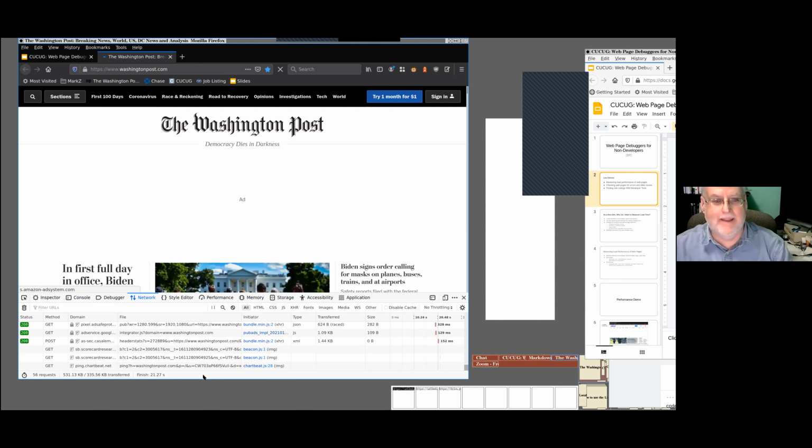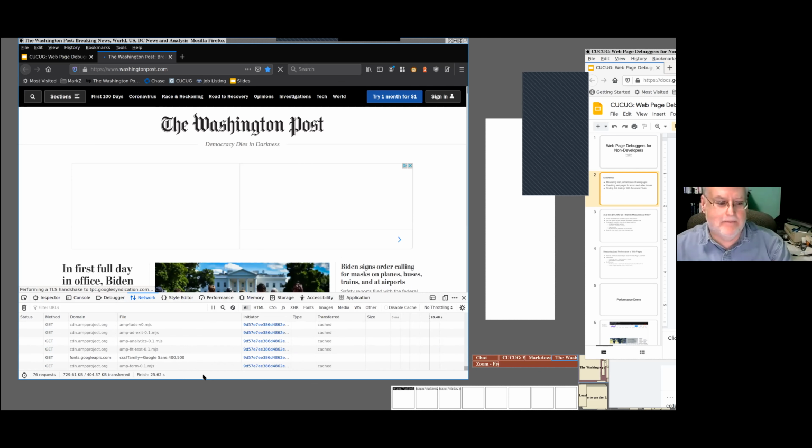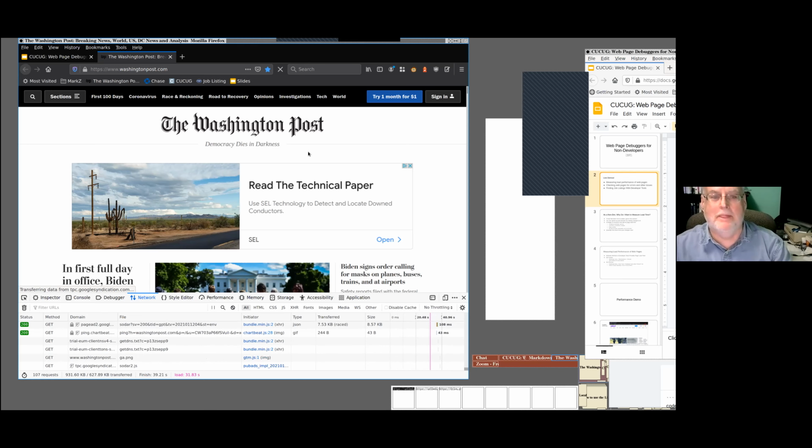Like I said, it's taking a longer time to load all these ads and gunk with the video going. You can see the ads are loading because I have the ad blocker turned off. So here we got a load of roughly 32 seconds.